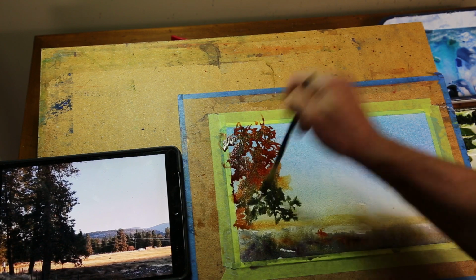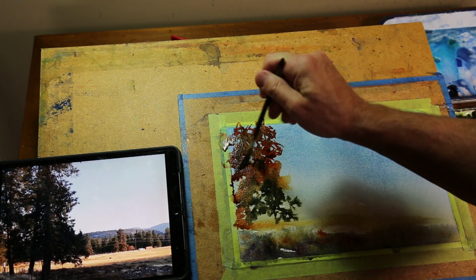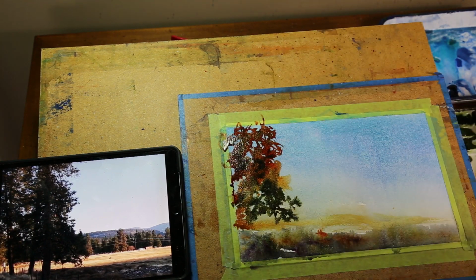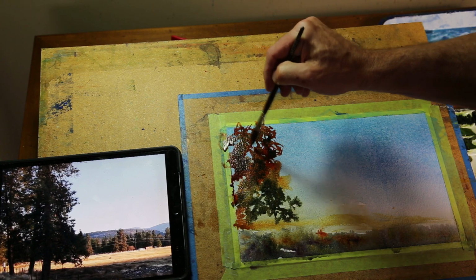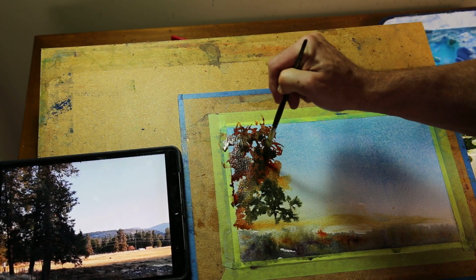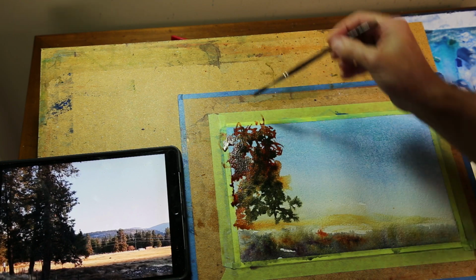And we can just work on some tree trunks after. Leave that blue in there, just like that. So we've got that glow happening there. We've got some darker business here. So I'm just working on changing the colors here a little bit, but I'm preserving this background color that's in here too. I'm working on the shadows down into here.